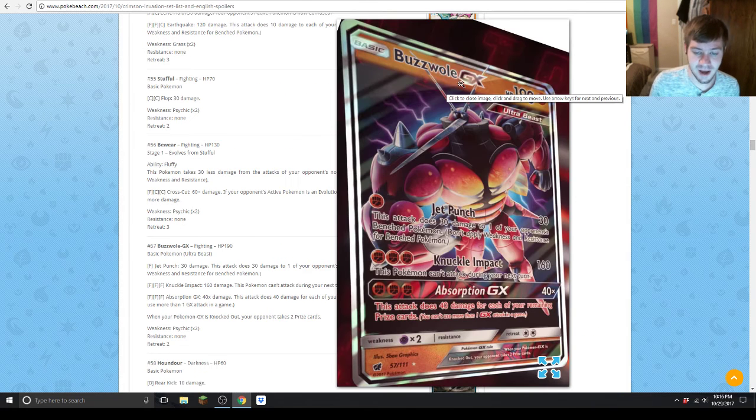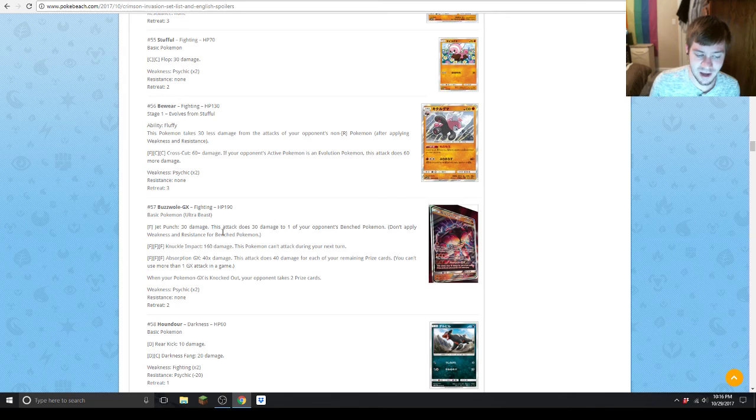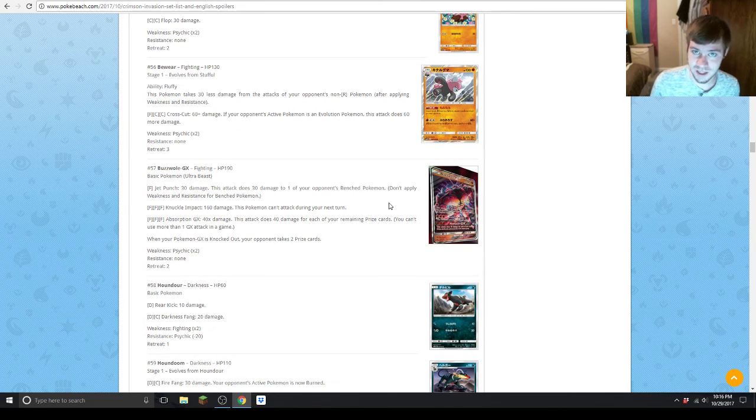And then I really am excited about Buzzwole GX, and it does 30 damage and then 30 on the bench, which is good. I really like the sniping Pokemon. We're seeing a lot more of hitting the bench Pokemon. And the next attack is kind of like Volcanion's. It's 160 for 3 energy. You can boost that up more with the fighting energy. And then the GX attack.